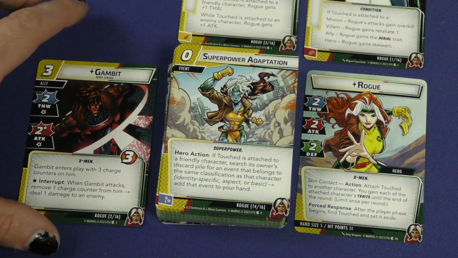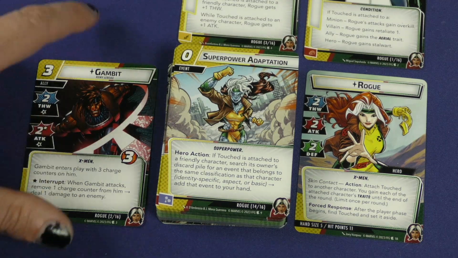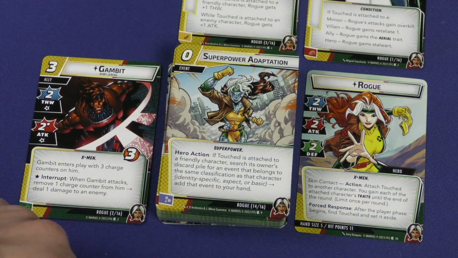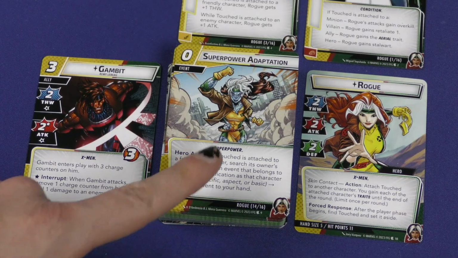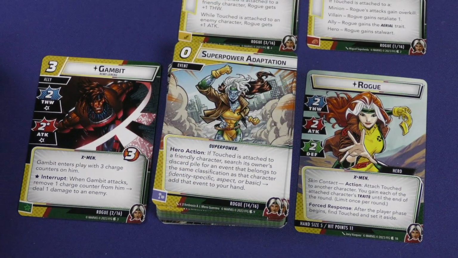And then Superpower Adaption. This is an awesome card. This is a 0-cost event. Superpower. Hero action. If touched is attached to a friendly character, search its owner's discard pile for an event that belongs to the same classification as that character. Identity specific, aspect, or basic. Add that event to your hand. That's awesome. So basically, you can put touched on another player, and you'll be able to grab cards out of their discard pile, basically giving you some of their powers, which is pretty cool.